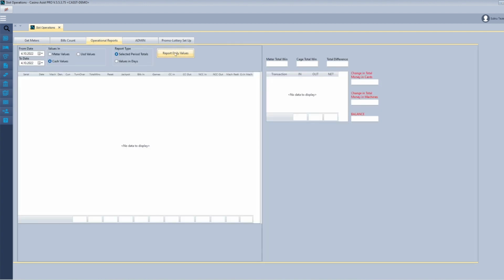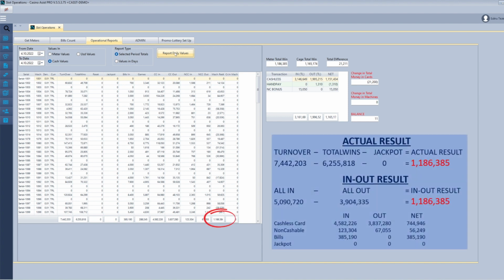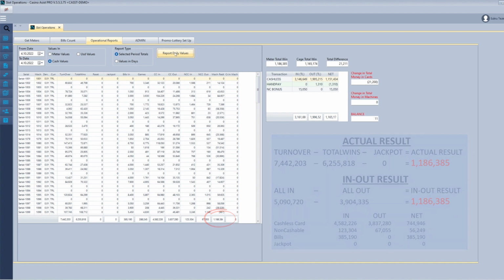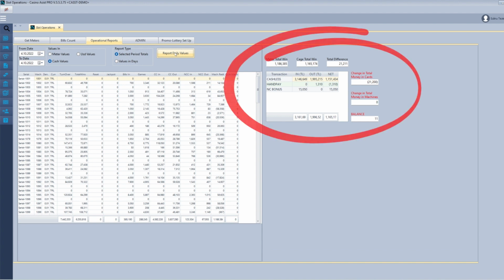Let's have a look at the operation report now. As the casino is supposed to be closed, and all the players have already left the machines, there is supposed to be 0 balance in machines in terms of credits. So, I have my slot operation result, as well as the components of that win, coming from the daily increments calculated of meters. On the other side, I can see the cage transactions, which are to be matched with meter figures. Let's see how.